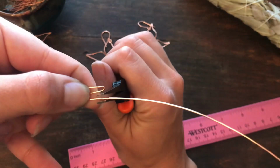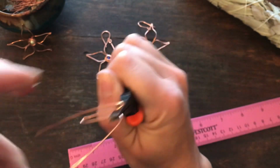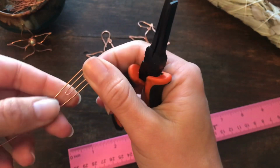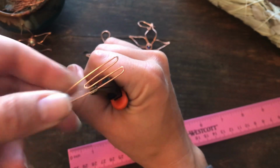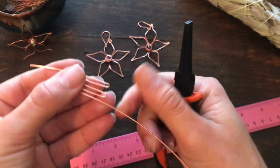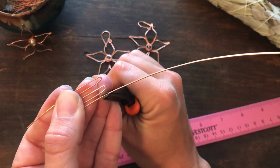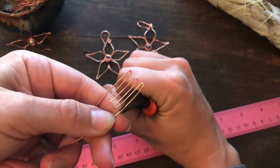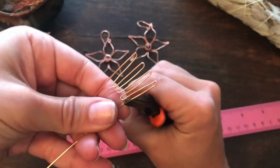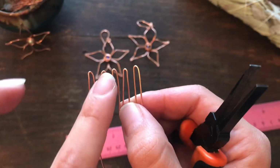So now just do the same thing because you've already got it started. So you're going to grip, bend it over, give it a squeeze, come down here to the other side, bend it right back. All right, now to make 5 petals, we've got 1 petal and we've got 2 petals. So we're going to do this 3 more times. One, two, three, four, 5.